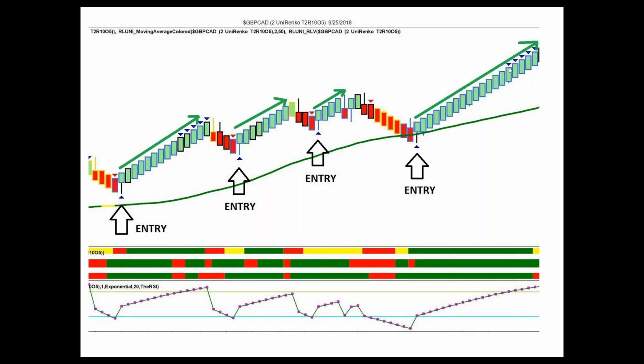Now these signals here I wanted to remove, but the majority of traders in the room did not. These are simply overbought signals. They're blue triangles pointing down. And that's when the oscillator line crosses the 80 line to the upside or crosses the 20 line to the downside. You're going to get oversold signals. I don't take my oversold or overbought signals from an oscillator.